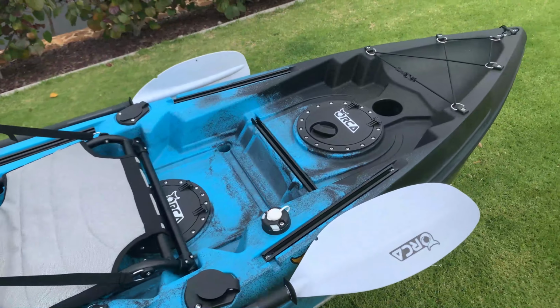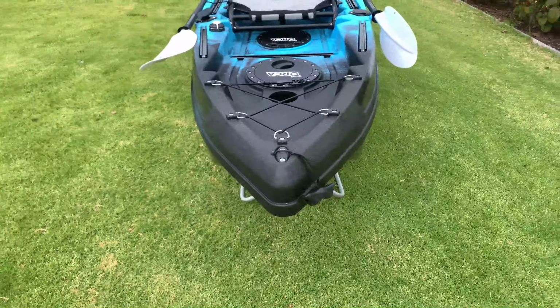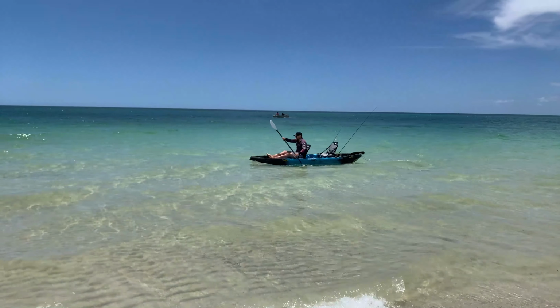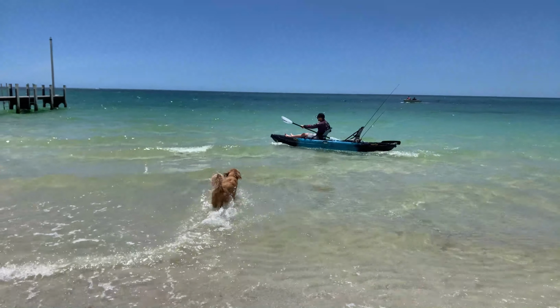One other thing I really like is the design. Now, if you look down below, they've got a tri-hull. And as you can imagine, after testing, I found that these go really well through the water.